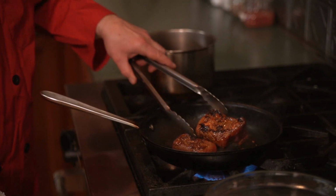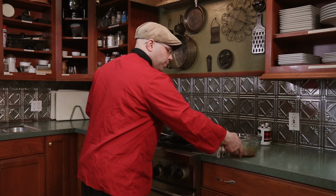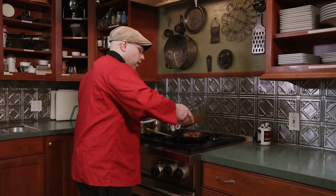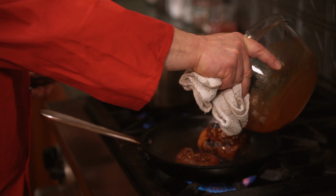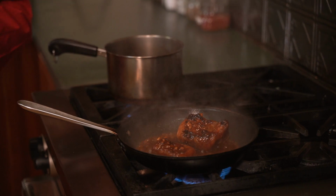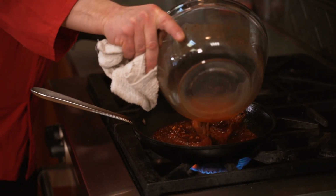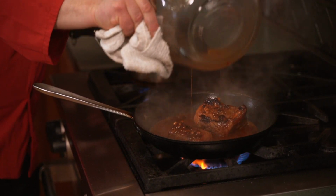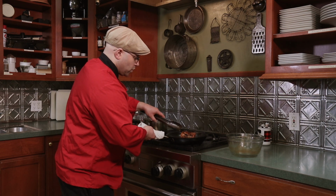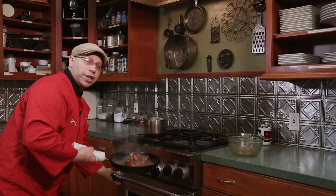Okay, now that we have this browned all the way around, got a little bit of color to it all the way around, because it only sat for half an hour, I cook it with the barbecue sauce in there. So we're going to pour it right over top. We're going to add a little water to it just so that it doesn't burn. I'm going to take this whole thing, put it into a 300-degree oven, and check on it in 2 hours.